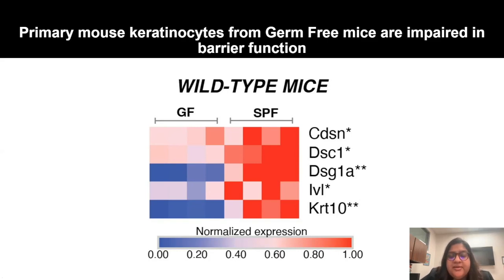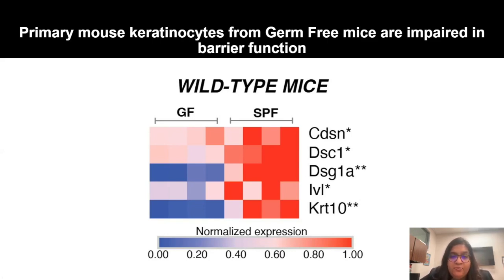So, at a molecular level, hopefully, I have convinced you that commensal microbes do regulate a lot of fundamental properties of differentiation of keratinocytes. But what does that mean functionally in terms of the health of individuals or animals? That is what we really wanted to understand. What are the implications of these findings?